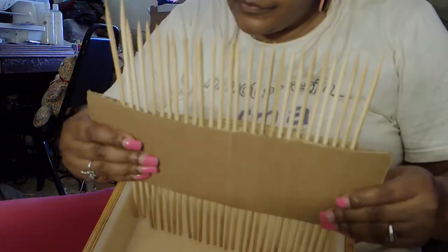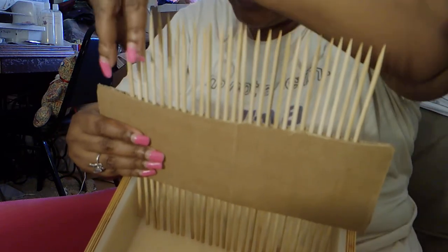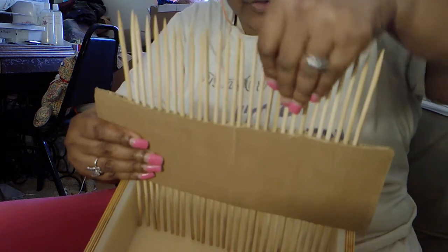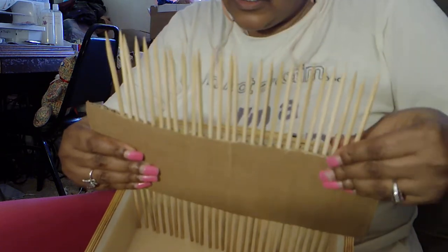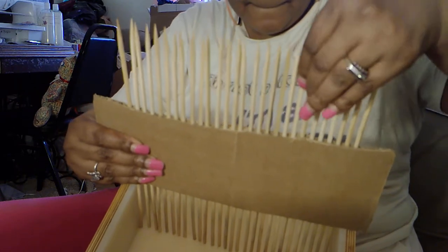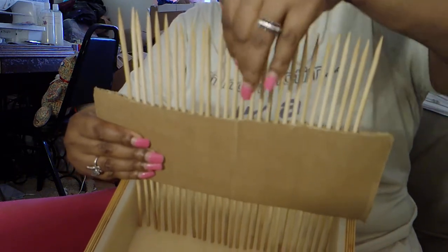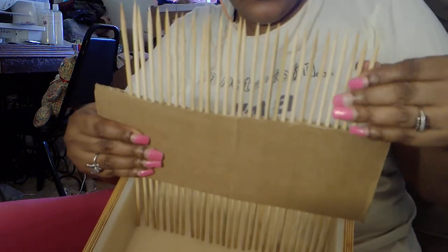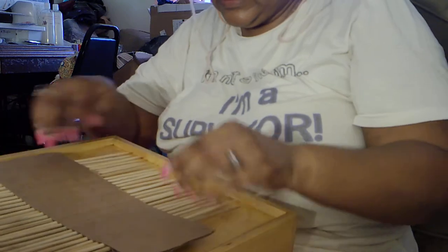When you make your soap, you have that all nice and ready to go. Now, since I'm going to use this side, let me push that back down since it slid on up. I'm going to push all these down and make sure they're flush at the bottom, because some of them will lift up. Ouch, that's a little sharp. I'm going to flip this over so I can work. I'm going to point it this way because this is the side I want to tape.